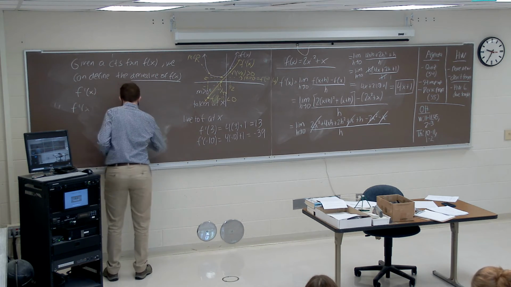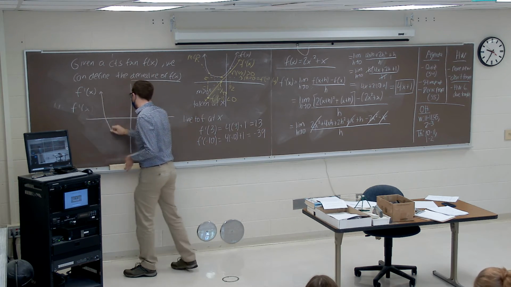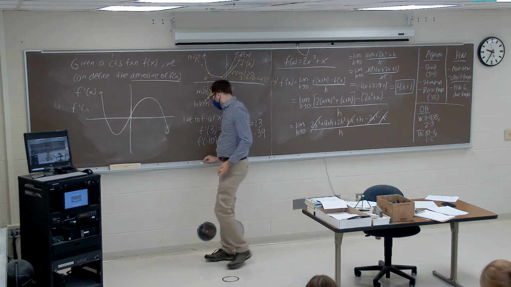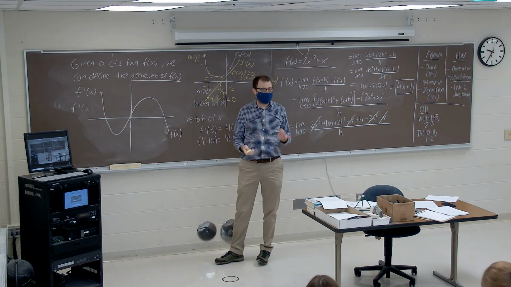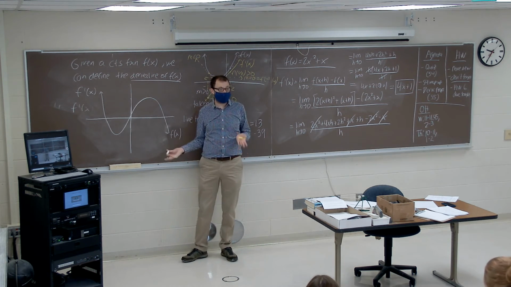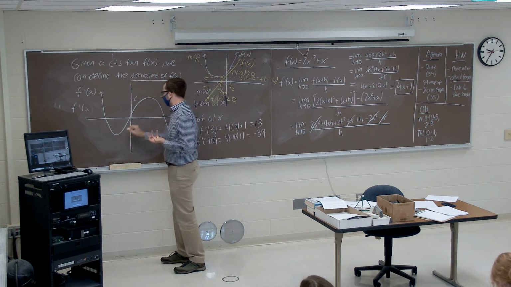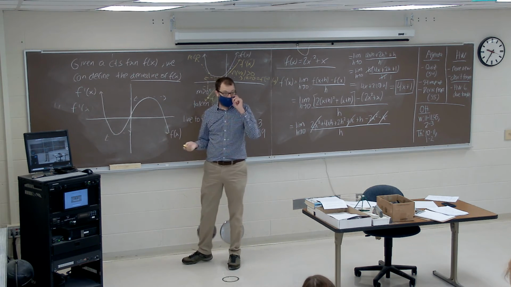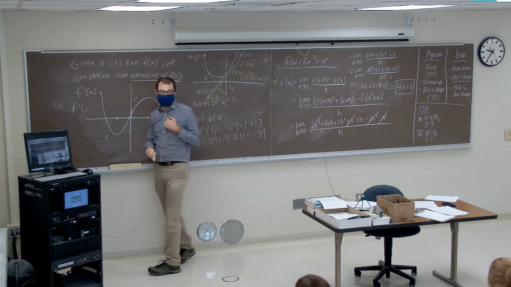Sure. So if we were to look at another example, let's say we had a function f of x that did something like this. This is our f of x. Even without a formula for f of x, I could see two different points where f of x is going to have a horizontal tangent line, specifically here and here, which tells us that at those two points, our derivative is going to be 0.